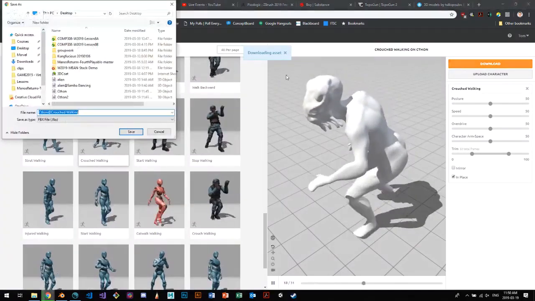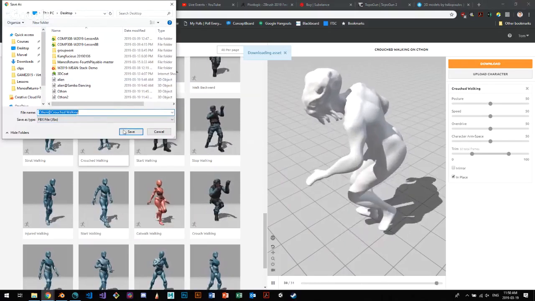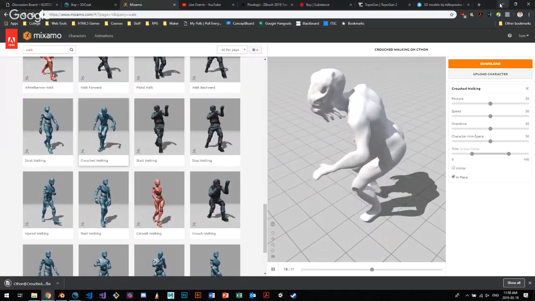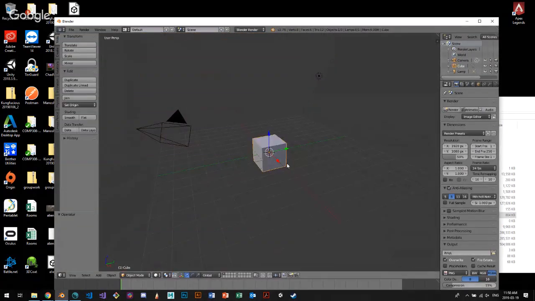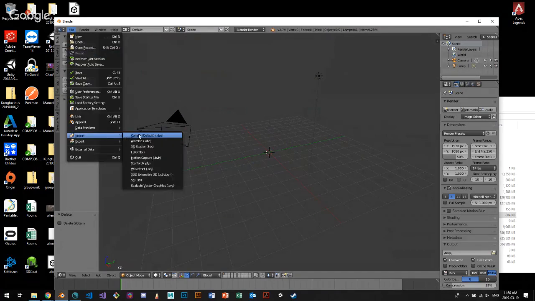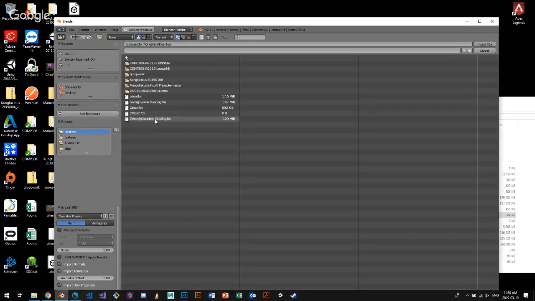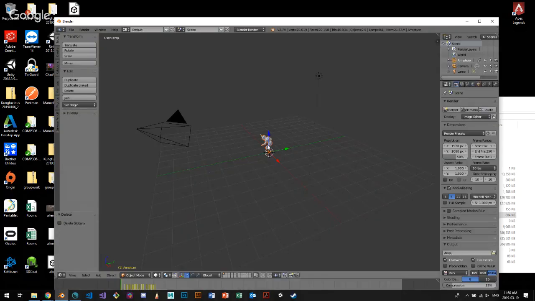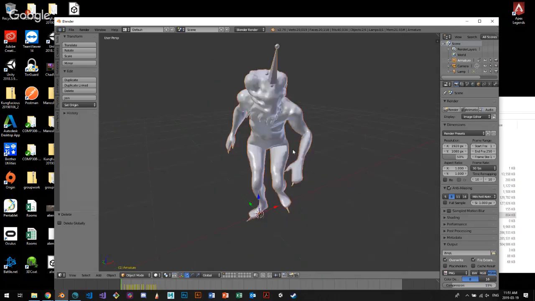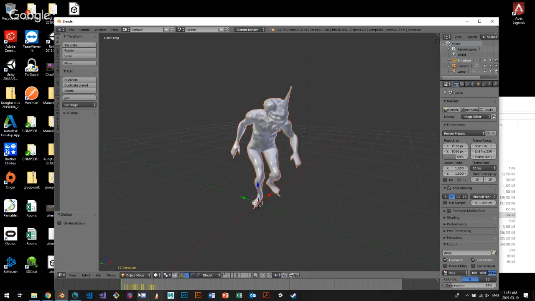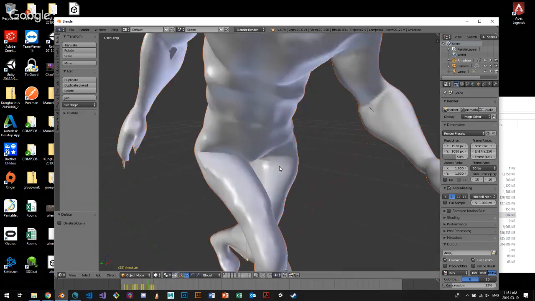And I'm going to download this thing as Chthon crouched walking on my desktop. Sure. And when I go back into Blender now, hopefully Blender won't crash, I'll bring him in as that model. So I'll go file, import, and bring him in as an FBX. And let's take a look at what he looks like here. He's got his rig now, right, which is kind of cool. He's got his rig. Again, all the regular deformations happen, and there are only this many frames. That's all he's got.